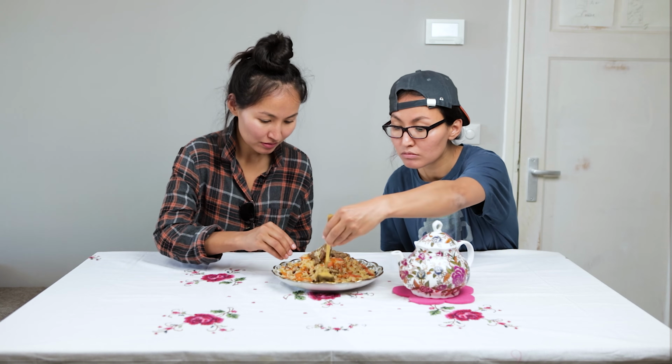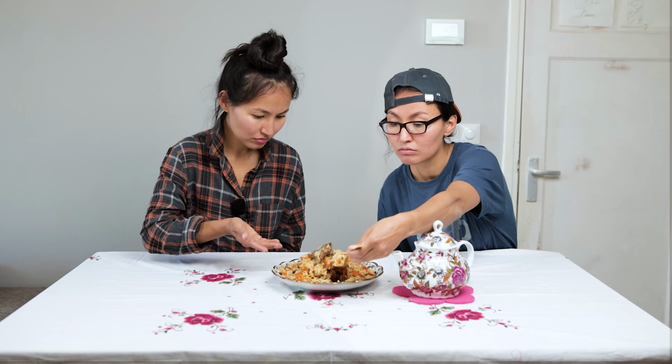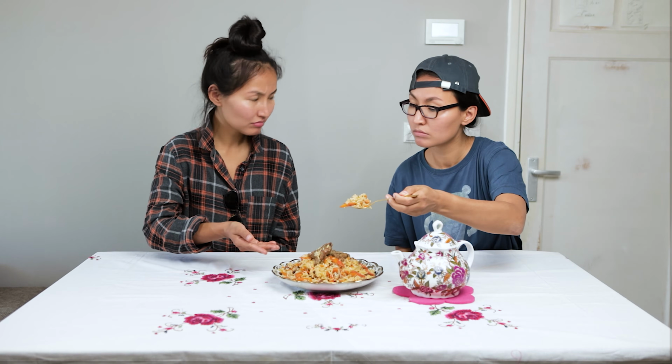Number 4, eat from your own side. Don't eat from other people's side when you have a shared plate. The host should take care of you by asking, would you like some tea? Did you eat enough? Do you need something?